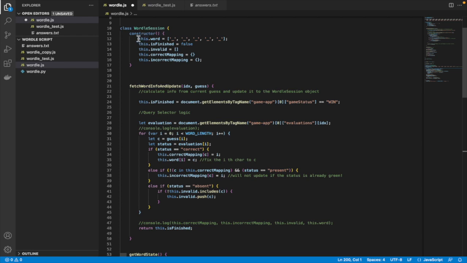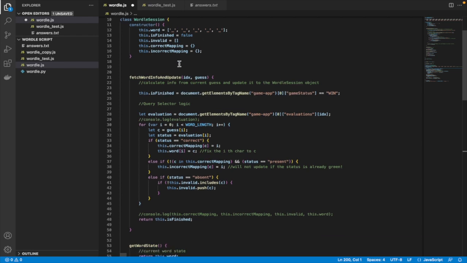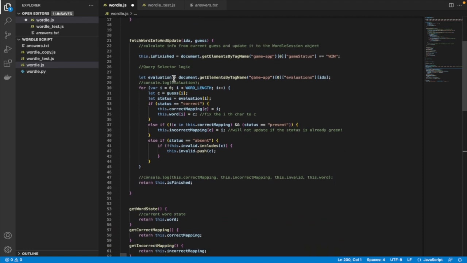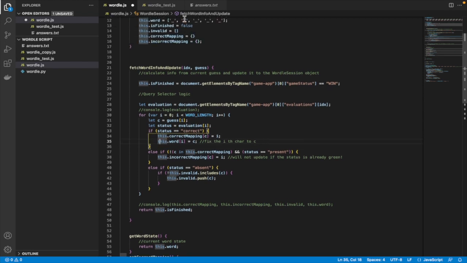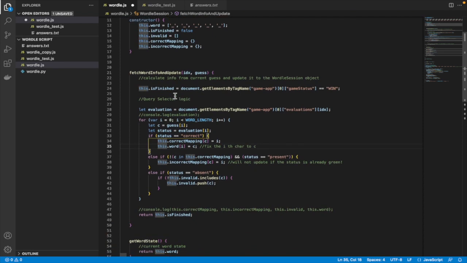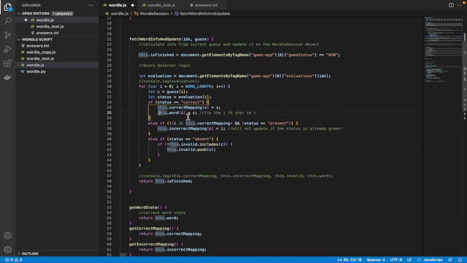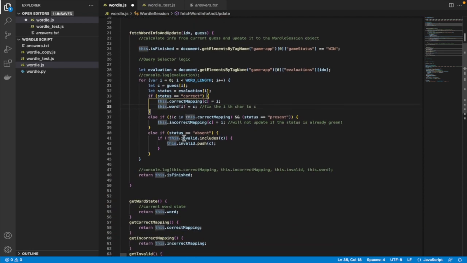Initially, the word state is going to be 5 blanks, and as and when I get information, the evaluation, basically, if let's say the clue is green, I store that information. This is a correct mapping, where C is set to I, and I also update the word state accordingly. As and when information is revealed to me, I store that and update it in this class.